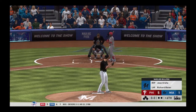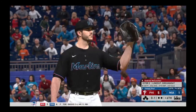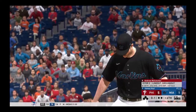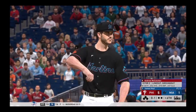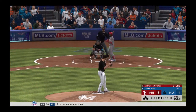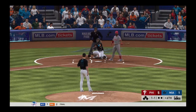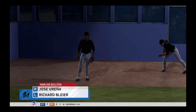Now batting, the left fielder. So the next hitter to dig in will be Andrew McCutchen, as he will take a fastball in there at the knees for strike 1. Five runs, 6 hits, and no errors on the ledger for the Phillies to this point. And a slider's in the dirt as he lays off it for a ball. Marlins have some action in the bullpen now as a right-hander is up and throwing.